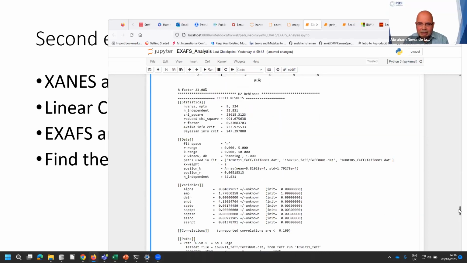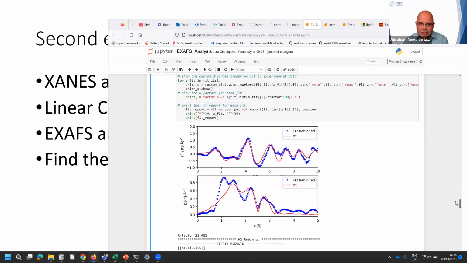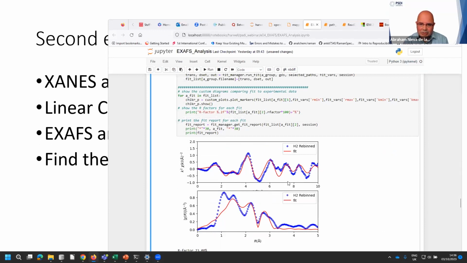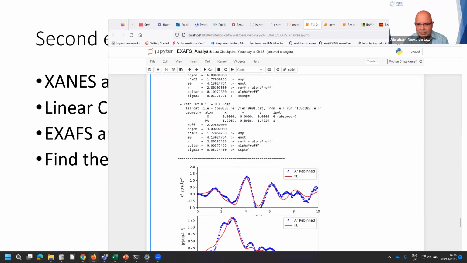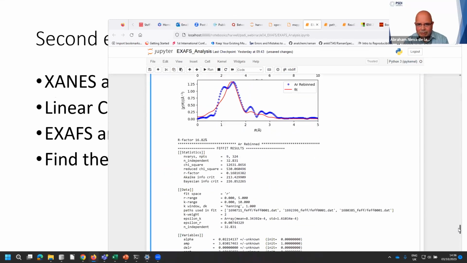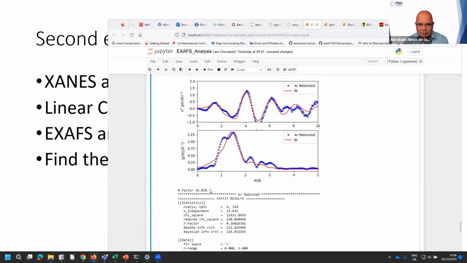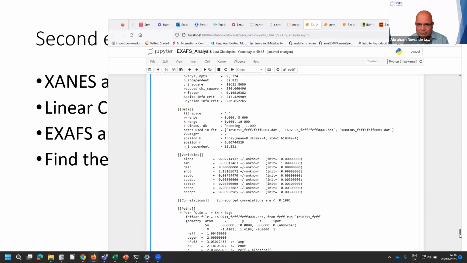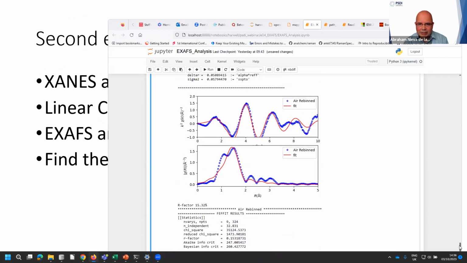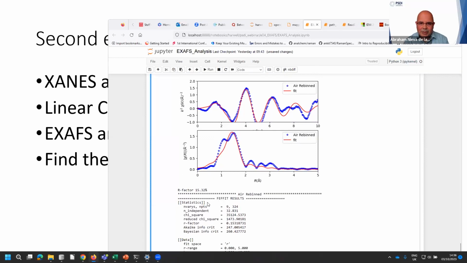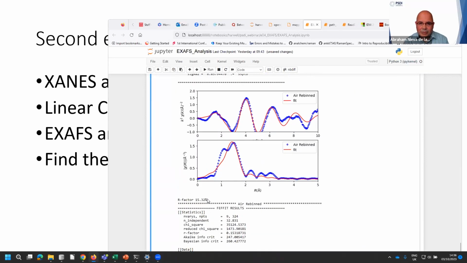And a fitting report along with the diagrams showing the fitting of the H2 rebind and its fitting result. So this is for the first sample. This is for the argon sample. I have the result, the R factor, and the fitting report. And this is the last example, which is the air sample and the fitting result.